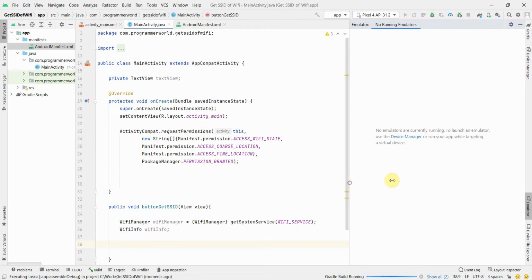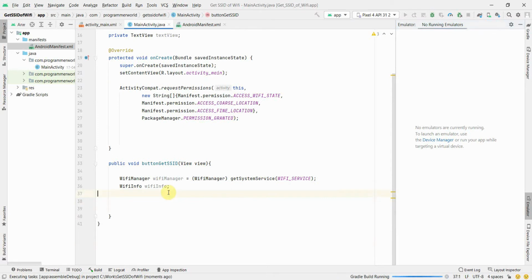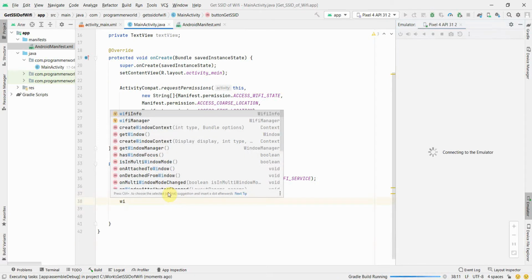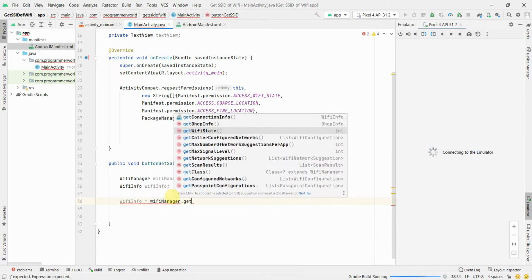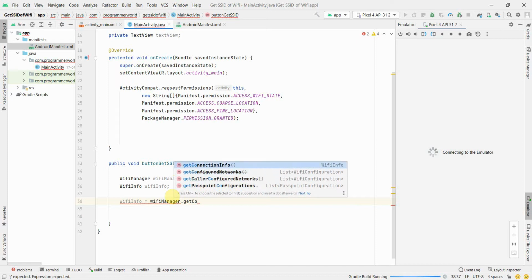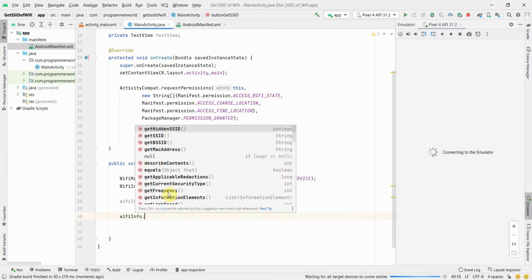Okay, and after WifiInfo, what we'll require is we can use wifiInfo equals to the WifiManager what we just now defined, and getConnectionInfo. First one, yeah. So this will return me the required Wi-Fi info, and now I can use this Wi-Fi info to get my SSID.